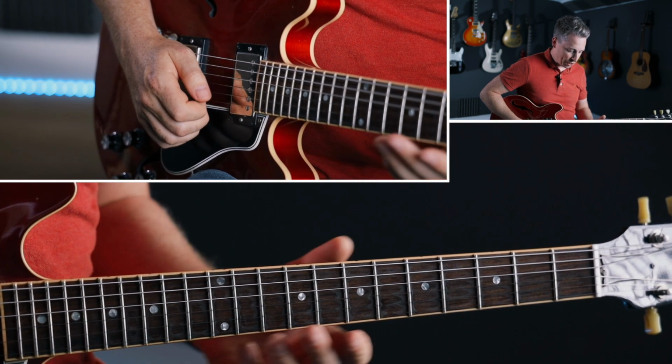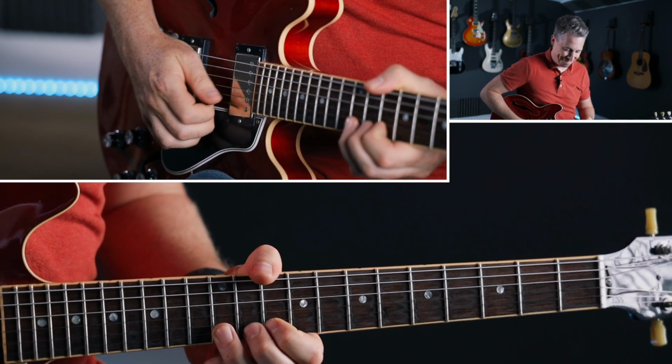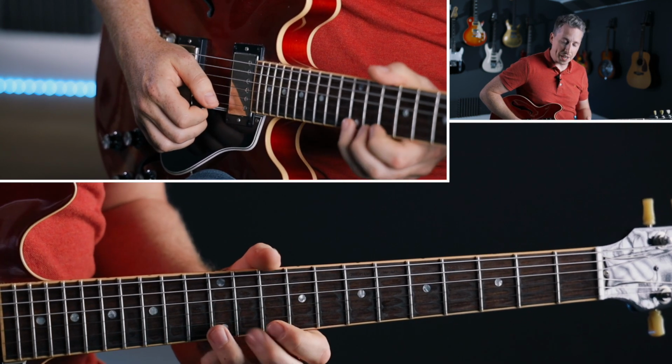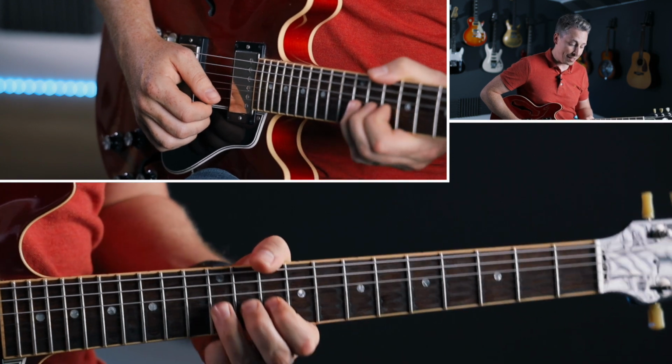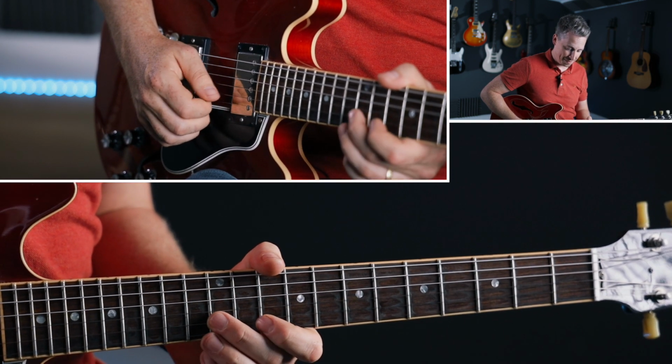Then, if we just get ourselves in time, so we're going to hit the note, and then I'm going to stop that dead, and I'm going to do a tone bend. Okay?